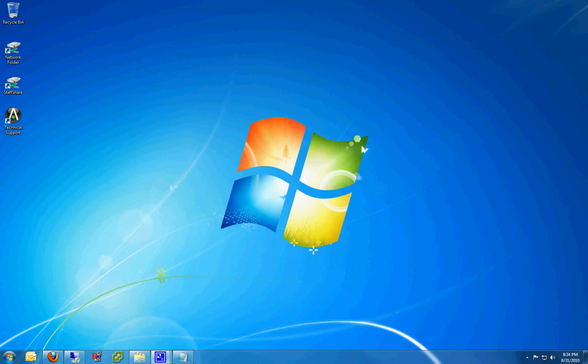All of you should now have an icon on your desktop that says Technical Support. If you don't have that icon on your desktop yet, please let us know so that we can get you up and running with this new software. To access the SysAid End User Portal, click on the link. You can also access the portal anytime by hitting the F11 key on your keyboard.